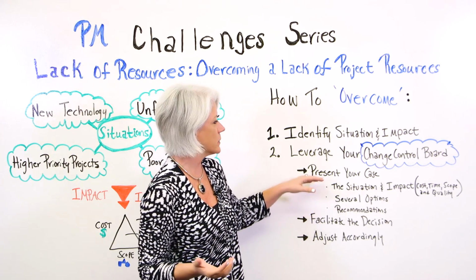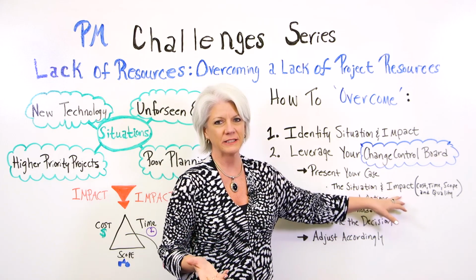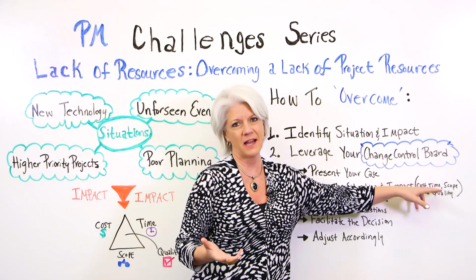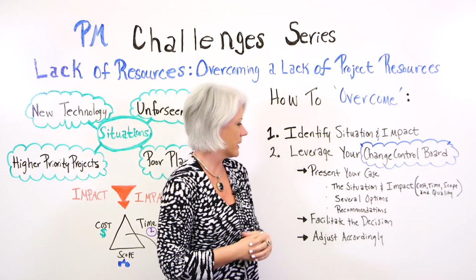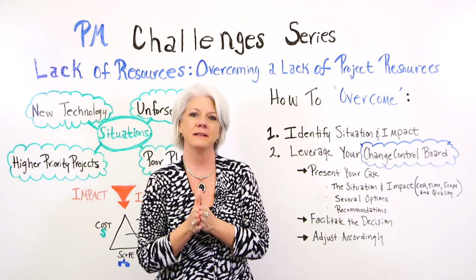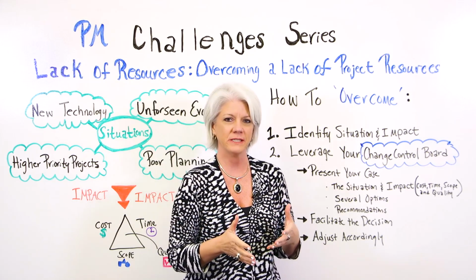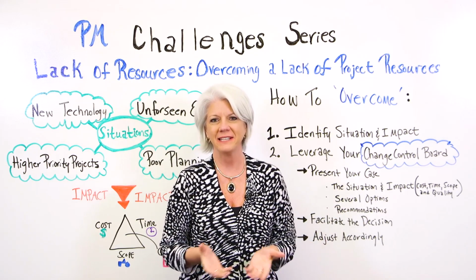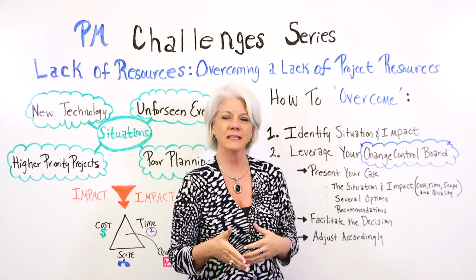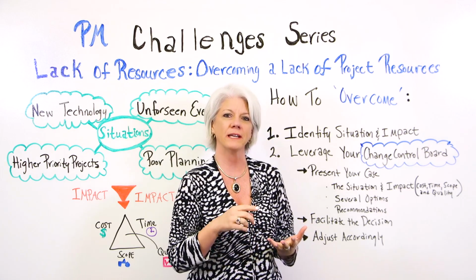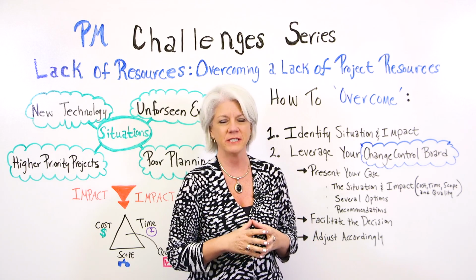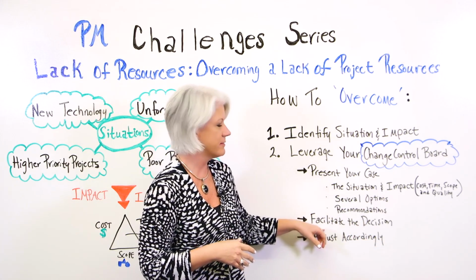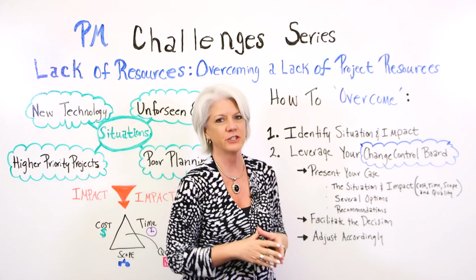You present your case. So once you find the situation and the impact, you want to specifically identify the situation and how it impacts your cost, the time, the scope, and the quality of your project. And then identify or position several options for the change control board to consider. And then make your own recommendation. Doesn't mean that they have to take it, but it does let them know that you've done your homework and your research of the situation so that you can give them an idea of which path that you recommend. And then facilitate the decision with the change control board.